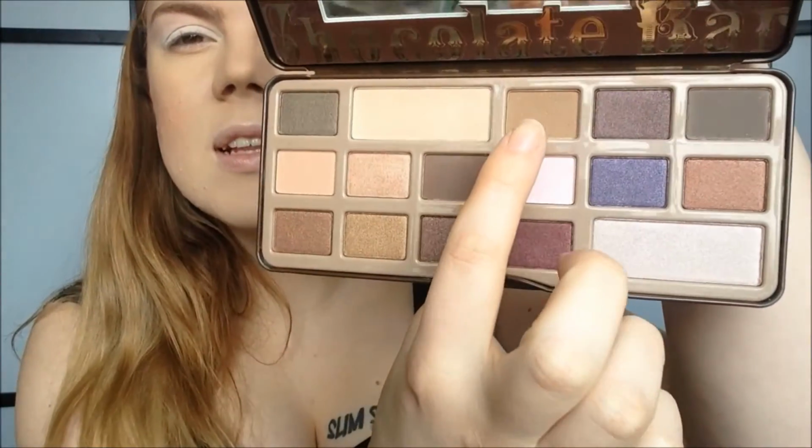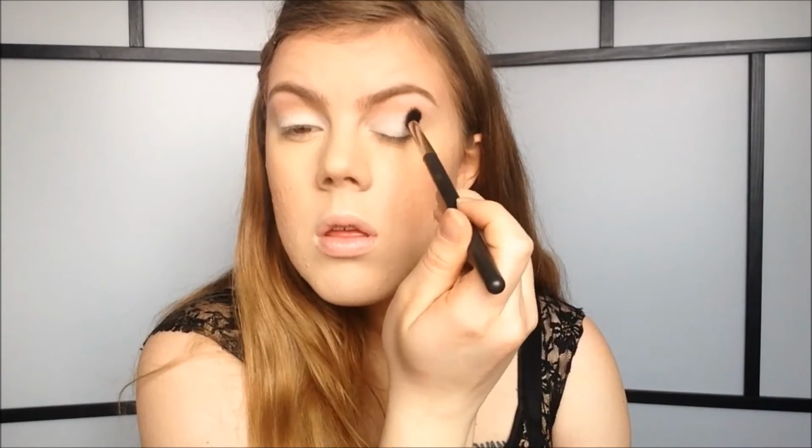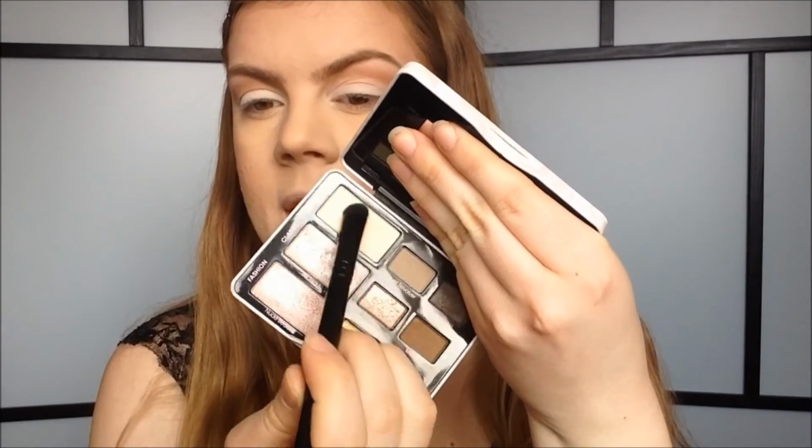So I'm going to grab my 224 brush from MAC. And I'm also going to take my Too Faced Chocolate Bar palette. And I'm going to take this matte brown color up here. It's called Milk Chocolate. So as you can see, I applied this color quite high up in my crease, and that's because that's how GaGa had it.